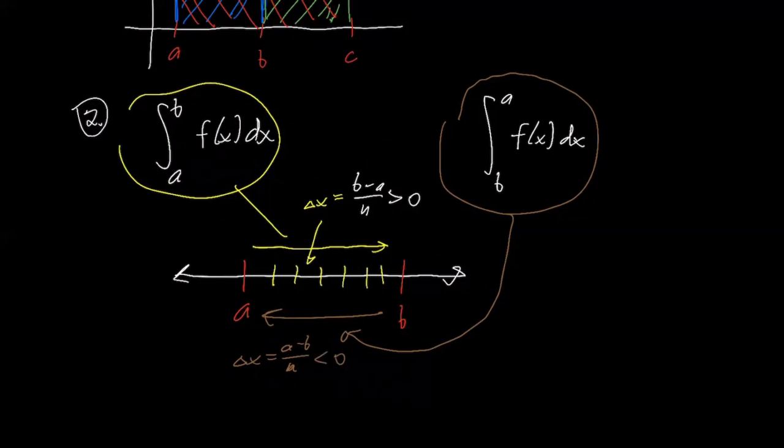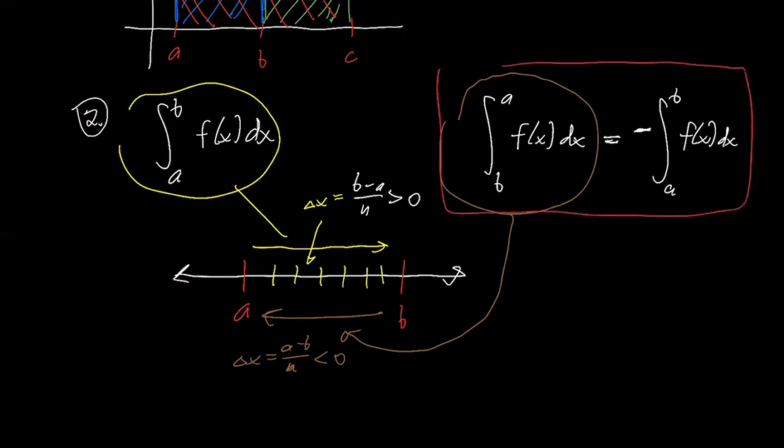And so basically, it's a different way to get a negative value for an integral. We had the idea that if the curve was below the axis, we could get a negative value. But here we're seeing a different way to get a negative value, which is to integrate from right to left. So the directions, the signs of things: going up is positive, going down is negative, going to the right is positive, going to the left is negative. So basically what we're saying is this equals the negative of the integral from a to b of f of x dx. That's the property. Switching the bounds basically makes the integral negative.